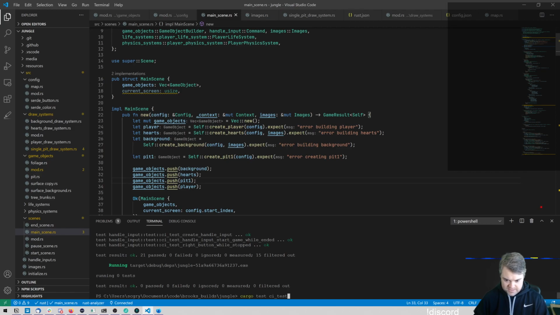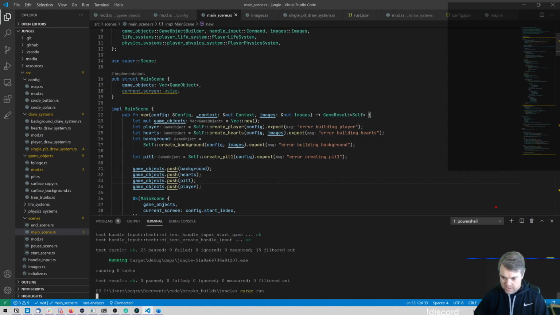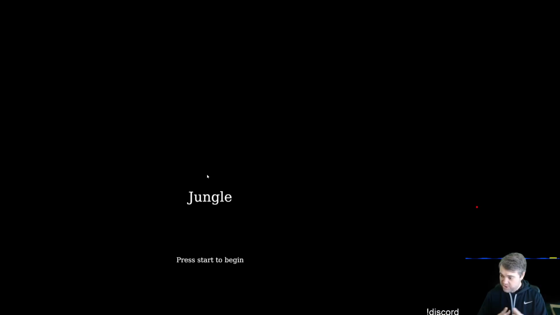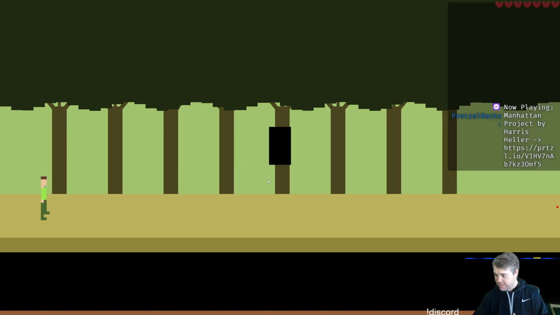And I think that means that when we run this, the pit should just show up here. There's our pit. So you can imagine that we're going to translate this down right into the center of here. And then we'll have our pit. We can then use our config.json to set what the width of that is going to be and what the height. But we notice that putting it to the center of the screen width-wise, all the translating works for the draw system. So it's really just when we create the game object, we have to tell it exactly where it goes. And then this will show up right there.